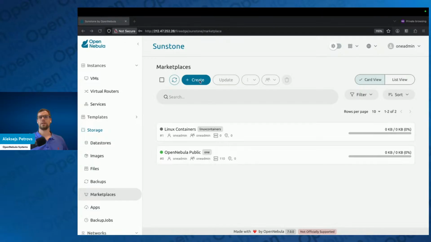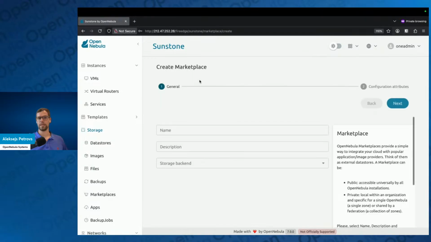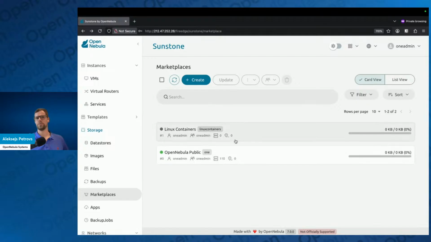You can add and host your own marketplace, or you can use something like a recently released community marketplace, right? So that is also possible. Now you can add it and leverage the community marketplace as well. But by default, OpenNebula Public is there and it has a lot of good images that you can run from scratch.